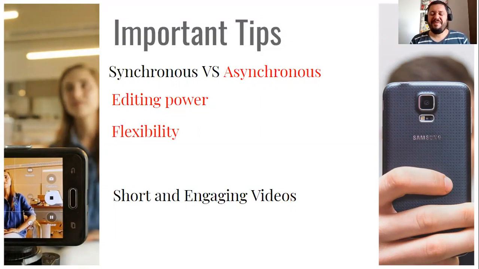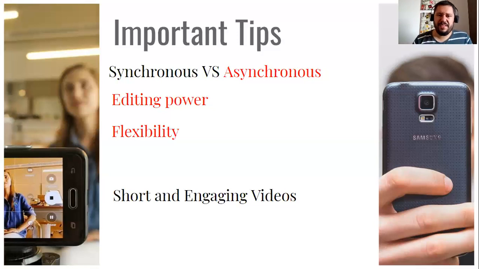The other thing is flexibility. Flexibility for you and for your students. Think about it. When you are making an asynchronous lesson as the teacher, and you don't really have time to do it now because you are engaged with something else, that's totally fine because you can do it later, right? You choose the time you can do it. Well, I know we're very busy. We don't really get to choose the time, but you understood the idea, right?